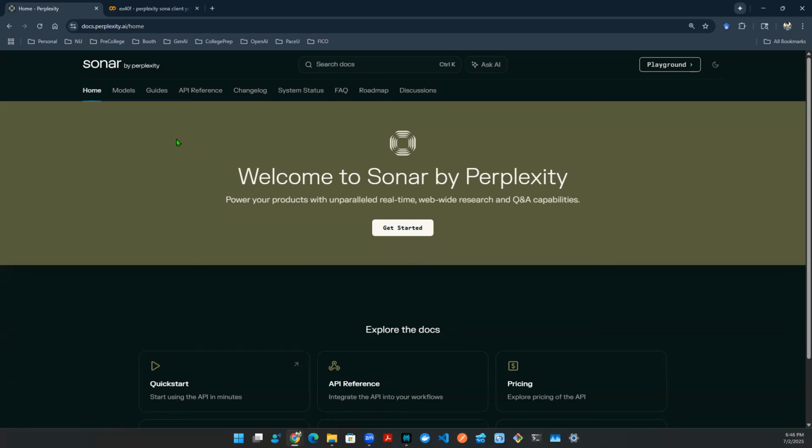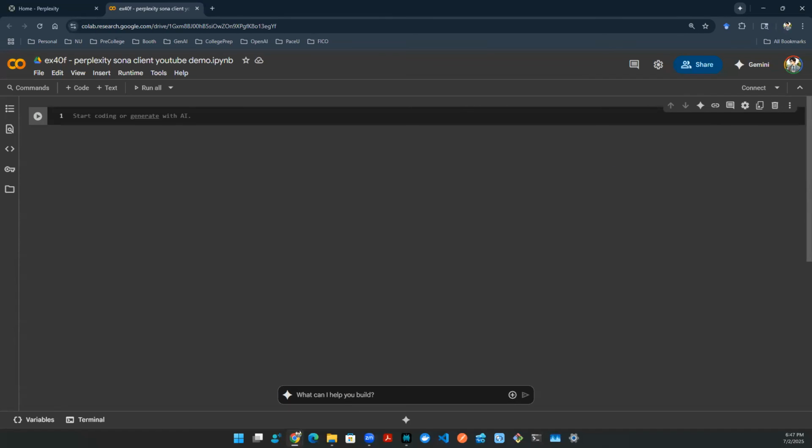So, right in front of me, I have the API docs. That's Sonar. That's an SDK managed by Perplexity, and the interface is very much like that of OpenAI or Anthropic, in the sense that you have a quick start, you have API refs. For the sake of simplicity, we're going to explore and dive right into the code to see what are some things that we can do to interact with the client and to make a couple of API calls to see what we can do with it. So with that being said, let's go ahead and jump right into the Colab.